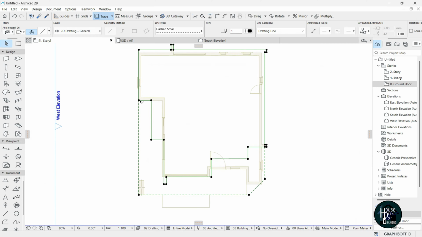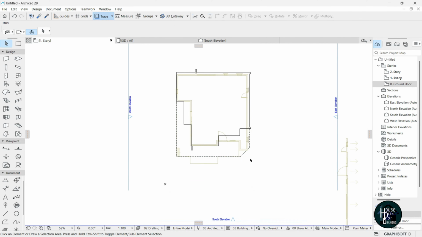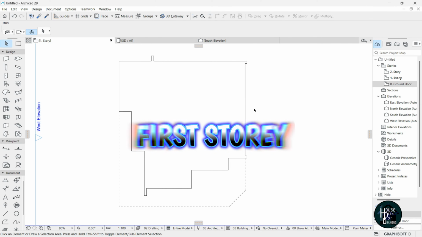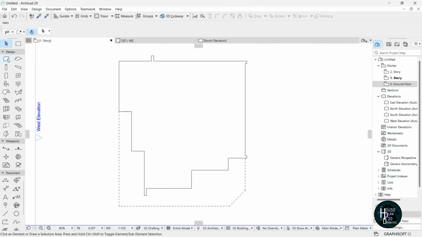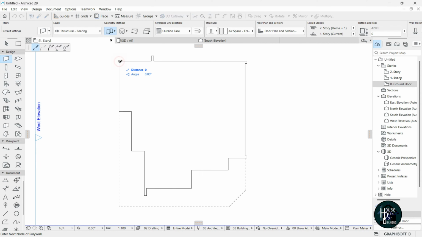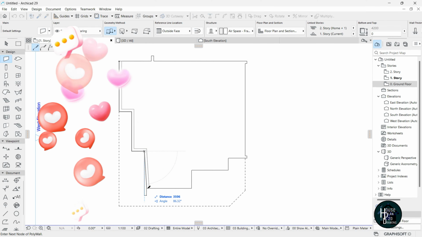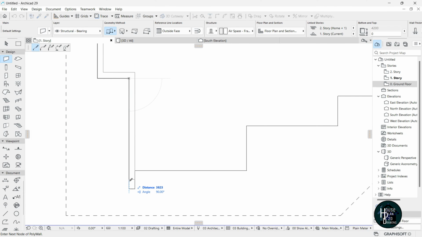Okay, so once you place it like this, press escape on the keyboard, and now what I want you to do next is come here and untick this peek we're seeing for the ground floor. Just untick it. All right, now the next thing I want you to do is sketch out the first story. So just click on the wall tool here, click this and sketch it out real quick. Once you reach here, you can just double click this and continue.